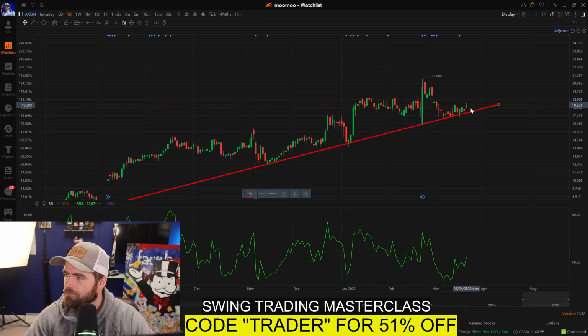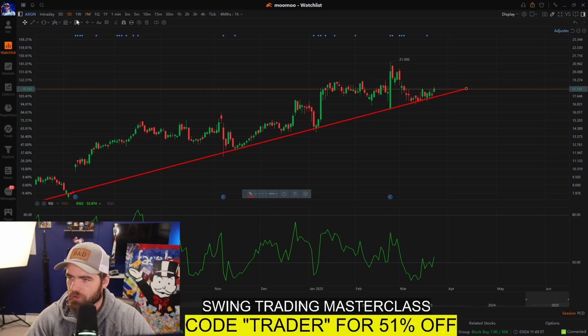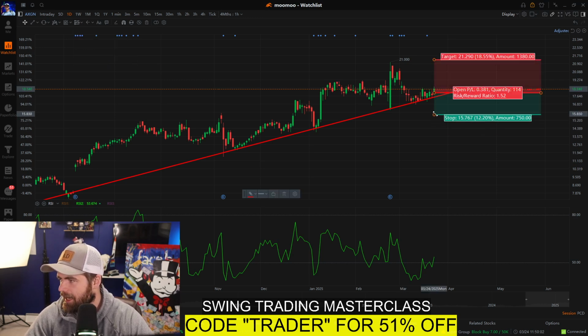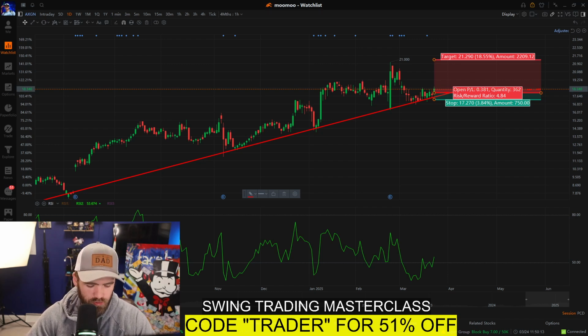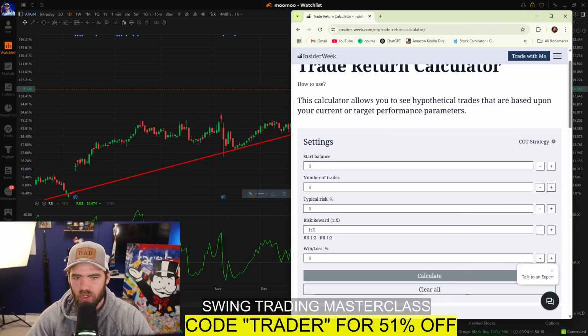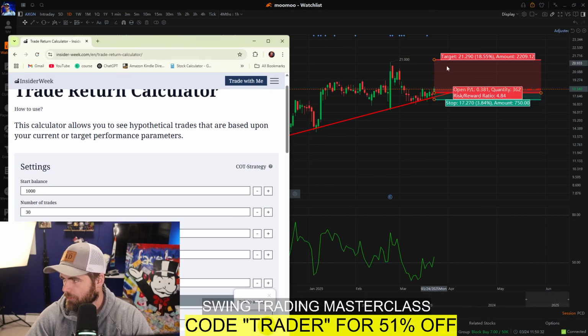So now what we could do is enter on this trend line. Let's go ahead and draw this out. We could enter on this trend line, keep our stop loss about 2 to 3% for a possible push up to resistance at about 21, which is a 4.8 risk versus reward. The reason this is so incredibly important is if we are starting out with a small amount of money, maybe $1,000 or $2,000, and we find a stock like this maybe 30, 35 times over the course of a year, risking that 3% with a 4-to-1 risk and reward here, 4.8.